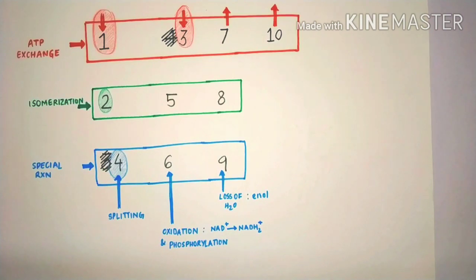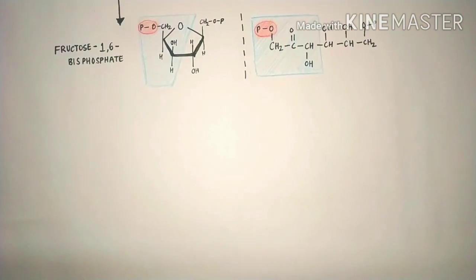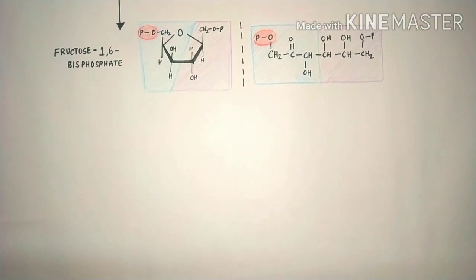It is this step in which the 6-carbon compound splits into 2 3-carbon compounds. And this splitting step, step 4, accounts for lysis in the term glycolysis. The 3-carbon half with carbons 1, 2 and 3 forms one molecule, and another 3-carbon half with carbon numbers 4, 5 and 6 forms another molecule.